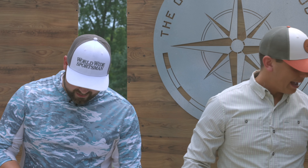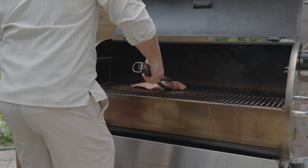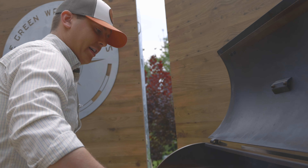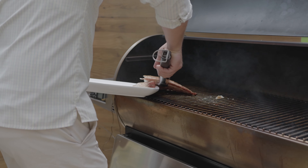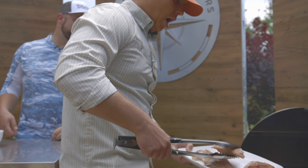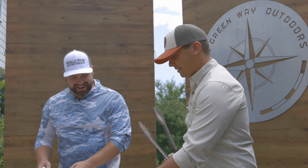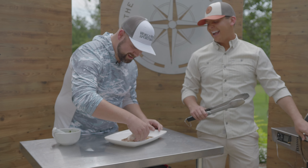We'll go right on top of that snakehead. It's about done — I'm going to try not to massacre the fish taking it off because it flakes so much. It's like a harder texture... oh my. It's not going to be pretty, Jeff. But if it flakes, you know it's done. Oh, you got most of it! Hey, it's going to taste good. Look — it's a puzzle, yeah, perfect.